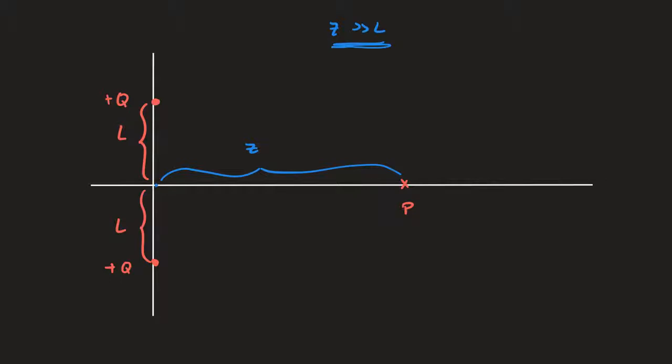At the same time, I should expect another limit. I should expect a limit where when Z goes to 0, the electric field also goes to 0. When I think about it, when Z goes to 0, I'm looking at this point right here. What is the electric field at that point? Well, when I consider what it would mean for a point charge to exist there, a point charge would experience a force in both directions. So the electric field at that point should also be 0. Remember, the electric field is the force experienced by a charge divided by that value's charge. So if a charged particle experienced a force of 0, the electric field would also have to be 0. Are we following along with this argument so far?